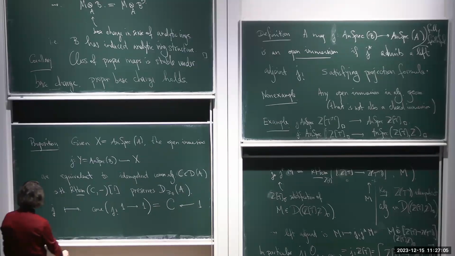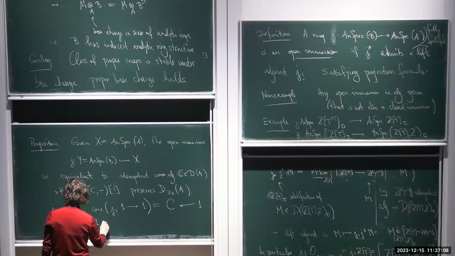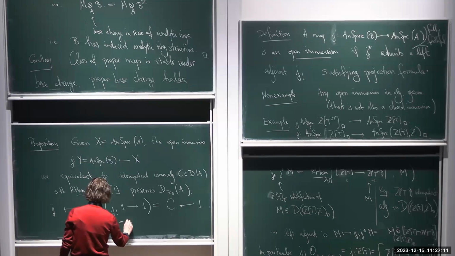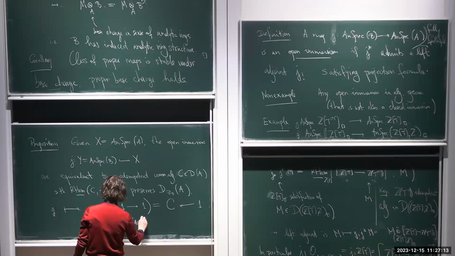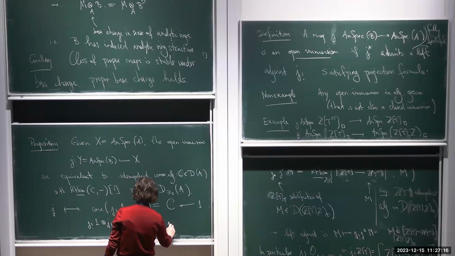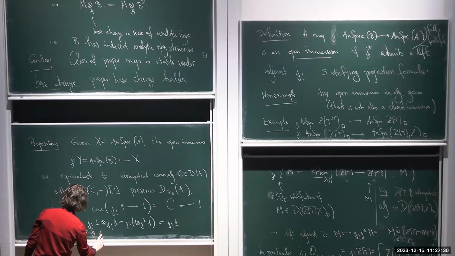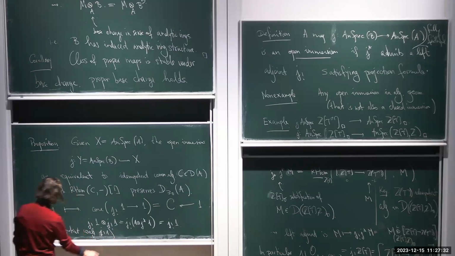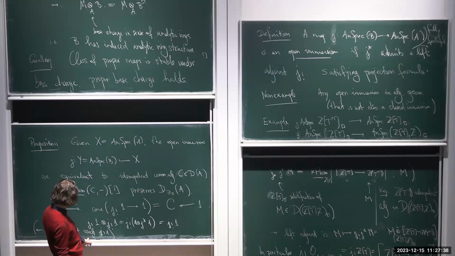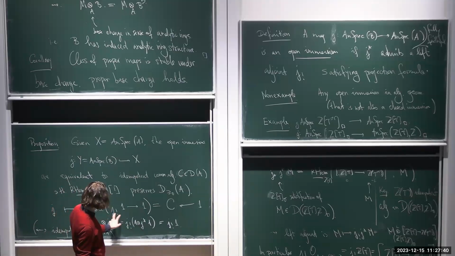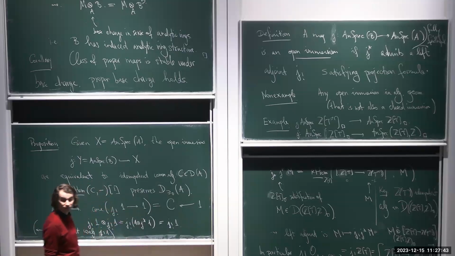The key here is that if you take j lower shriek of 1 and tensor it with j lower shriek of 1, you get j lower shriek of 1 tensor j upper star of 1. But it's just j lower shriek of 1. So it's also equivalent to idempotent coalgebras, if you want. So j lower shriek of the unit would always be an idempotent coalgebra, but I don't like to talk about coalgebras so much, and it turns out that they are anyways canonically equivalent to idempotent algebras via this funny procedure of taking the cone to the unit.